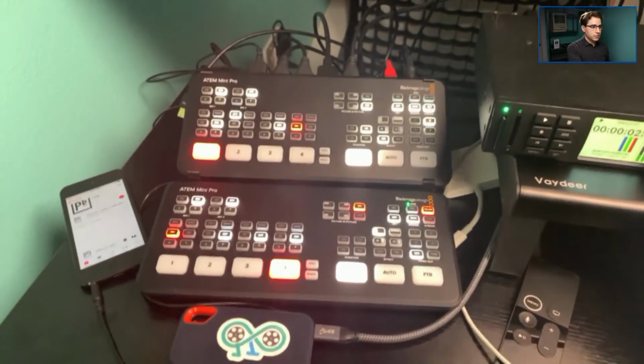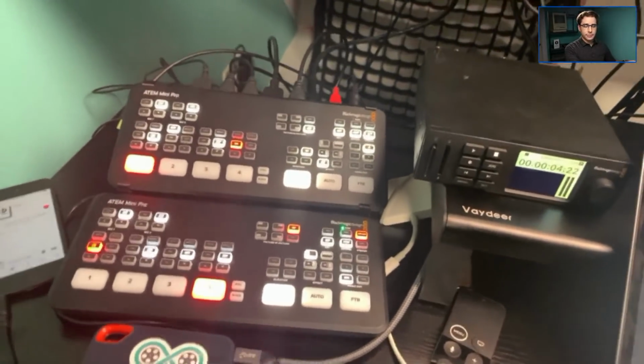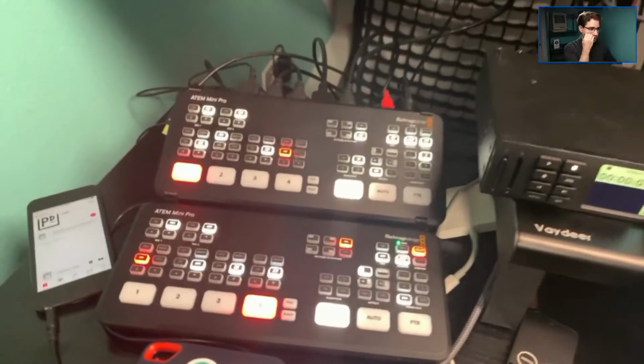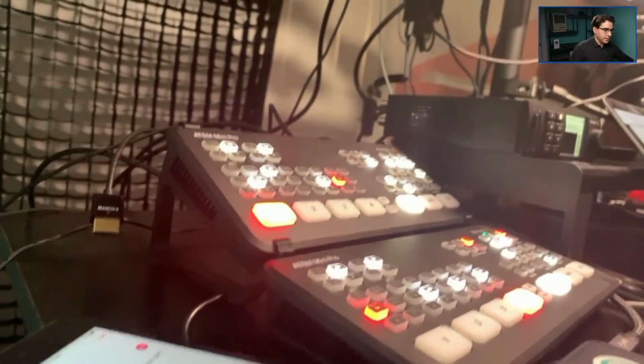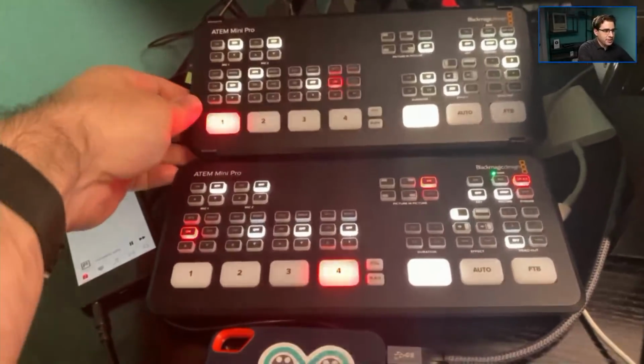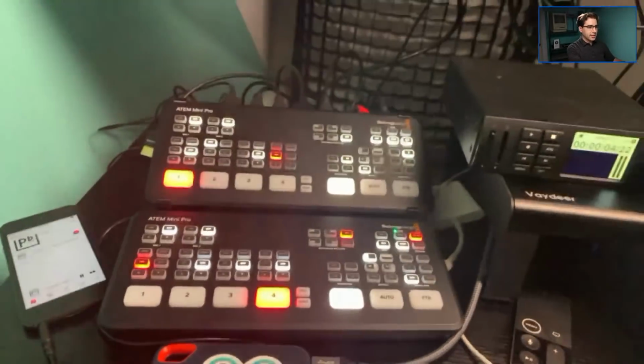Yes, that one's the best. So the little stack of ATEMs over here, I don't know how it put myself in the corner, but that's what I wanted. It read my mind. Little stack of ATEMs over here. They're on a 3D print. One of these is on a 3D printed case, so I've got a little stand for it. It's just tall enough that all the wires slip under it, and that way it's a neat little package there. I like it a lot.